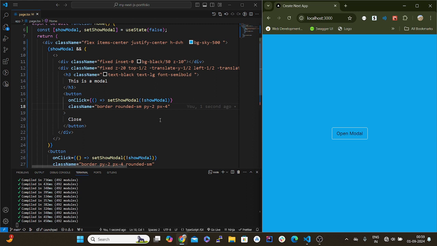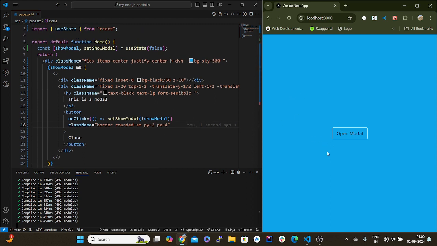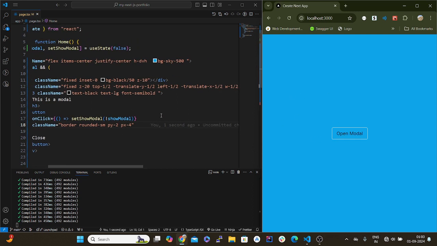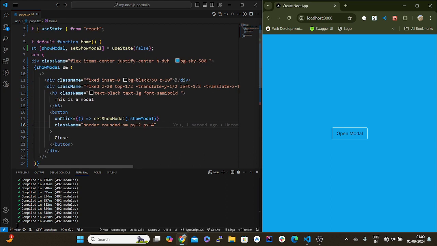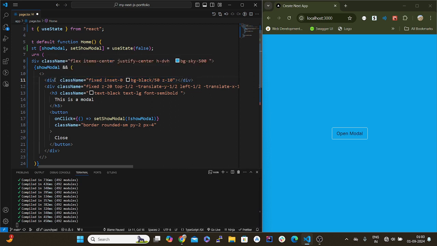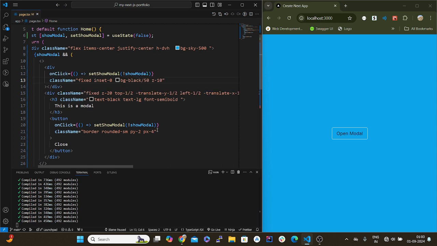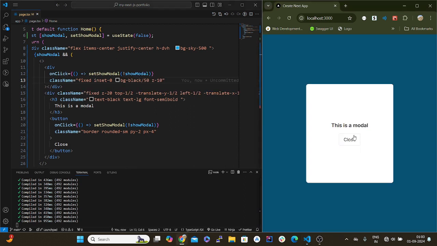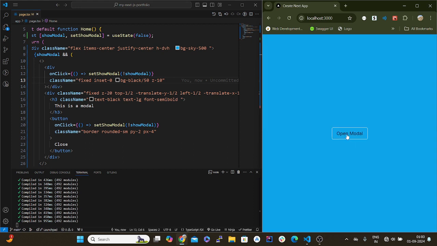Now let's add the same functionality to the backdrop. The backdrop is our empty div with nothing inside, so we'll paste the onClick listener here as well. Close button, it works fine. Backdrop, it works fine as well.